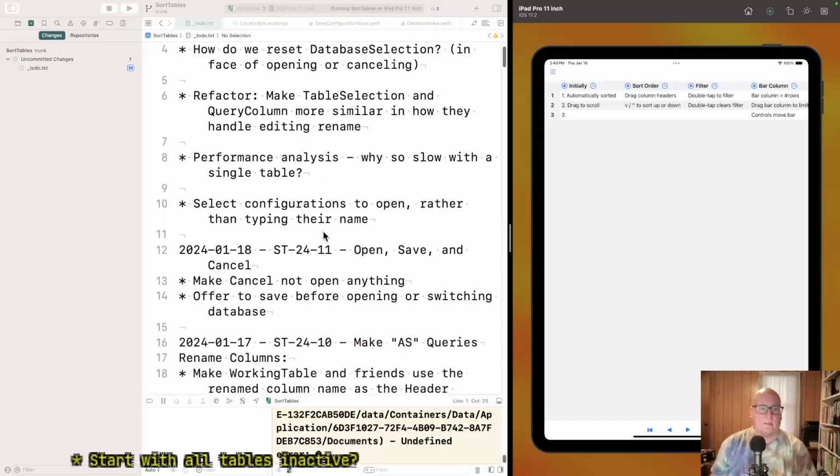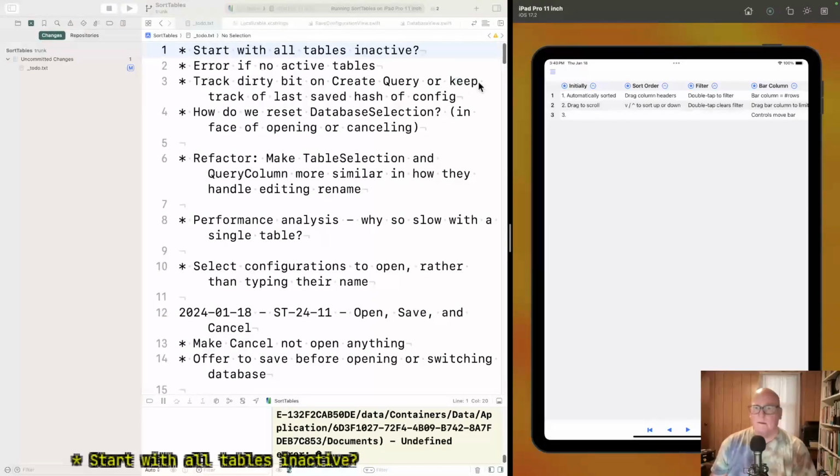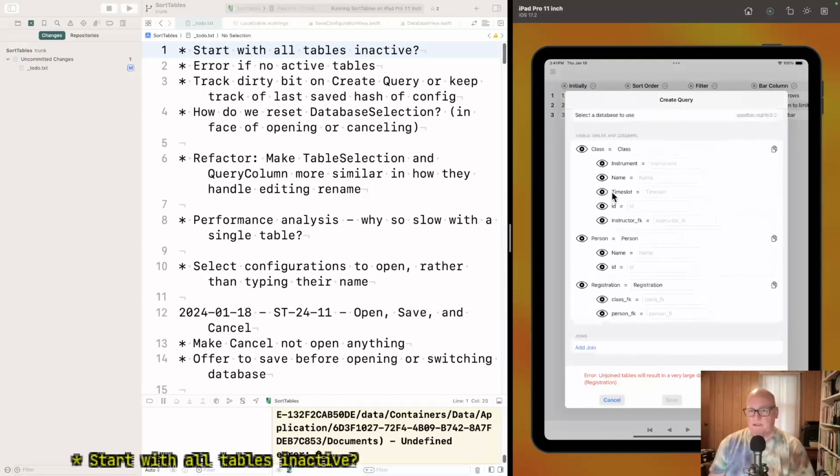So, tables inactive. So the problem is when we go to the query, like this database only has 3 tables, but you can imagine one with 15 tables or 100. I think the stuff I'm likely to do, 15 is probably not unreasonable, but 100 is possible. I could imagine going into a WordPress database that maybe had some user input saved or something, and it's got 50 WordPress tables and 4 of mine. So I'd like to default to everything hidden, and then I don't have to go clicking through every time. It probably would have been smart to do this before we did the rest of this even.